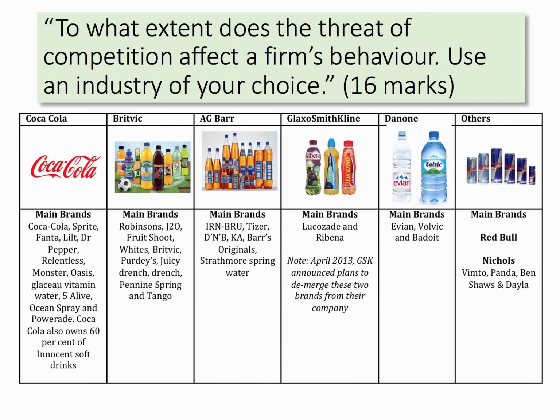Okay, well, there are many industries we could take. I think the key thing is to have some good examples to go into the exam with. Plenty of resources out there to help you. Here's an example of one that's relevant, I think, the drinks industry. It's an oligopoly with some dominant brands in the UK, such as Coca-Cola and Britvic and Danone and others. Red Bull making ground. It's a market where there's a lot of price and non-price competition, and also where there are some emerging entrants into the market, particularly in the sports drinks industry and in the health drinks sector.